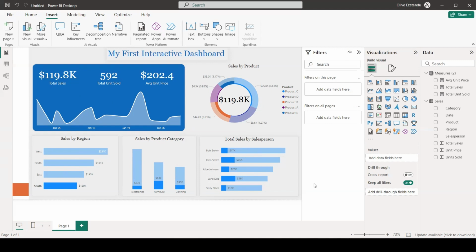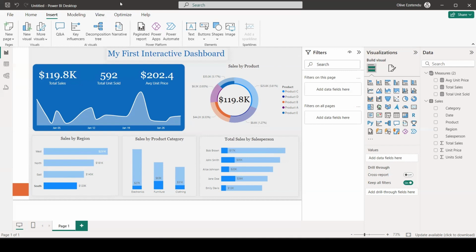So this is everything we can see by interactiveness. But my problem is that, can you see all of these things were just highlighted? You can see that this is everything they sold, but it will just highlight what South did. This is everything Bob Brown did, but it will just highlight what Bob Brown sold in the South. Do you understand? And look at how this one looks. It doesn't really look okay.